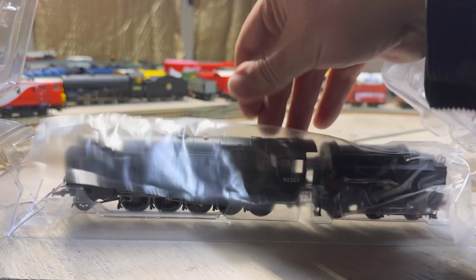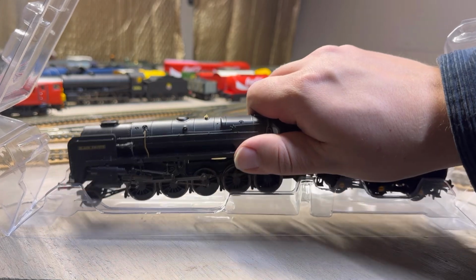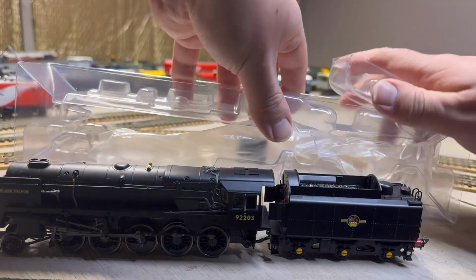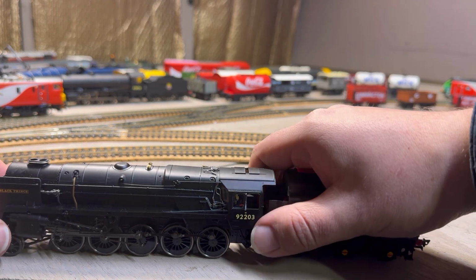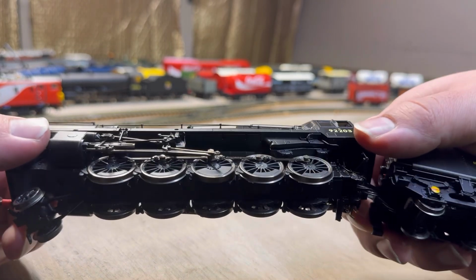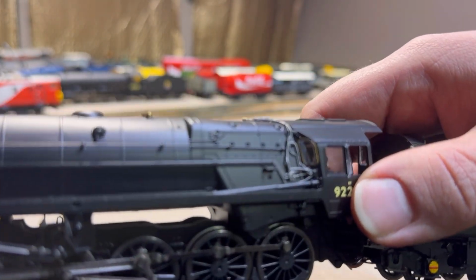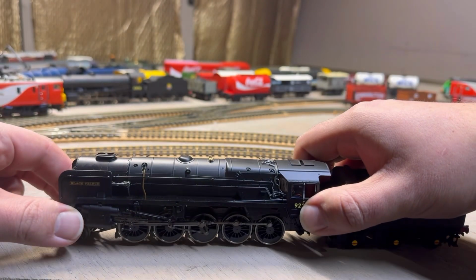And then opening the clamshell up to take a look at this magnificent looking model, because I will say the only thing that let it down for me was the poor performance. I'd say the looks are great on this. Really, really great. In terms of overall looks, it is looking stunning. There's no visible glue that I can see, except for one person did point out in the comments down below, and it is a factor. You can see in that front window there is a bit of glue mark in the painting, but I'll be honest, I didn't notice last time.